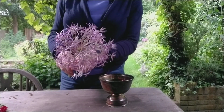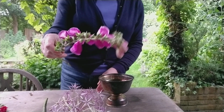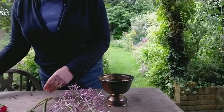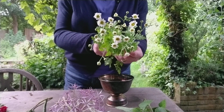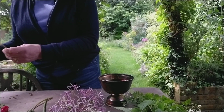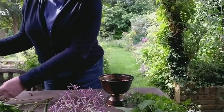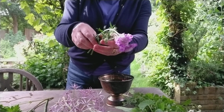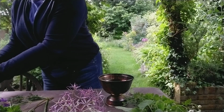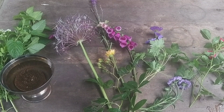Let's have a look at the flowers I'm going to use. I've got a huge allium head, some purple toadflax, I think that is, it self-seeds around a little bit in the garden, a stem of my foxglove, and lemon balm, that makes a good foliage, got a lovely scent to it. That's the feverfew I've just picked. My cranesbill geranium, the lovely bluish colour. And to go with the blues there is scabious. These are on quite short stems too. Although I'm noticing that some of my stems are starting to grow a bit longer, I think again they're sheltered by the ragwort that we've got growing in the garden. Fresh cut stems of my red rose, and that is the orangey peach rose you saw me cut.